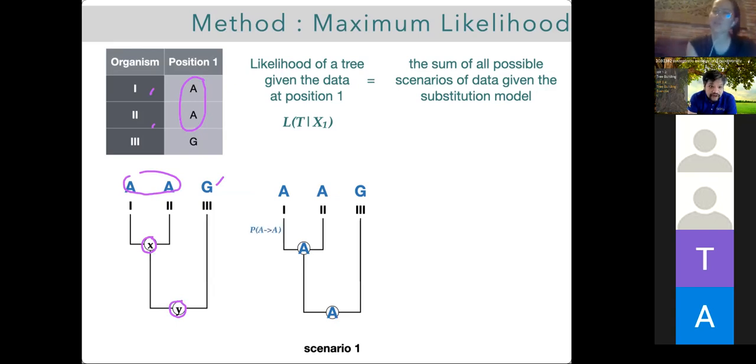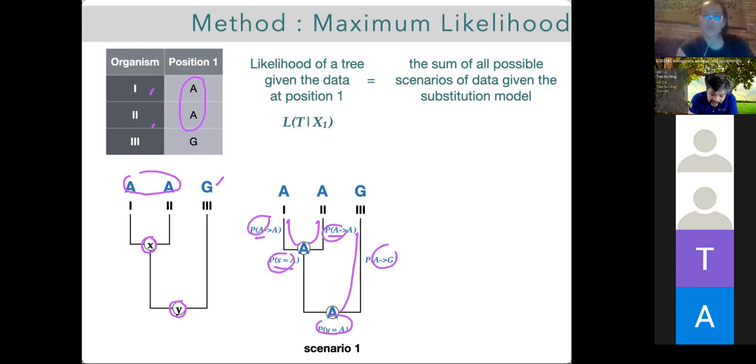So you calculate the probability of A change to A change to A, and the probability of this becoming A, and the probability of A change to G, and the probability that this is A, and you sum all this up, and this becomes your likelihood.